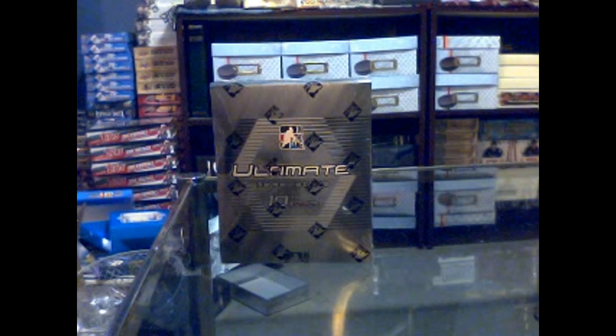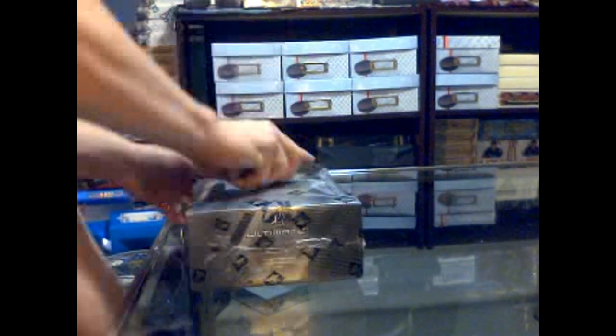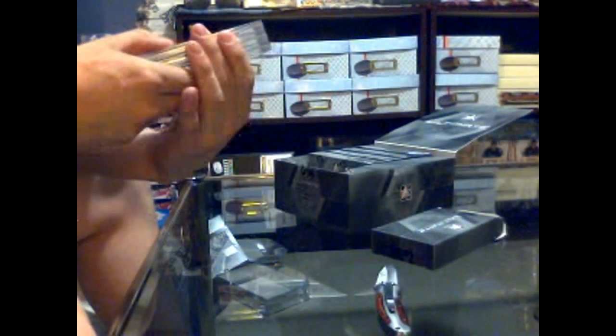Here we go, CNC Group Break number 385. We are doing the draft style of 10th Edition. Let's see all the hits and what we have to play with tonight. Again, guys, disclaimer for those watching on YouTube: it randomly cuts out in the middle, so you're not going to be seeing it anyway because the power would have cut out. Good luck to everyone.